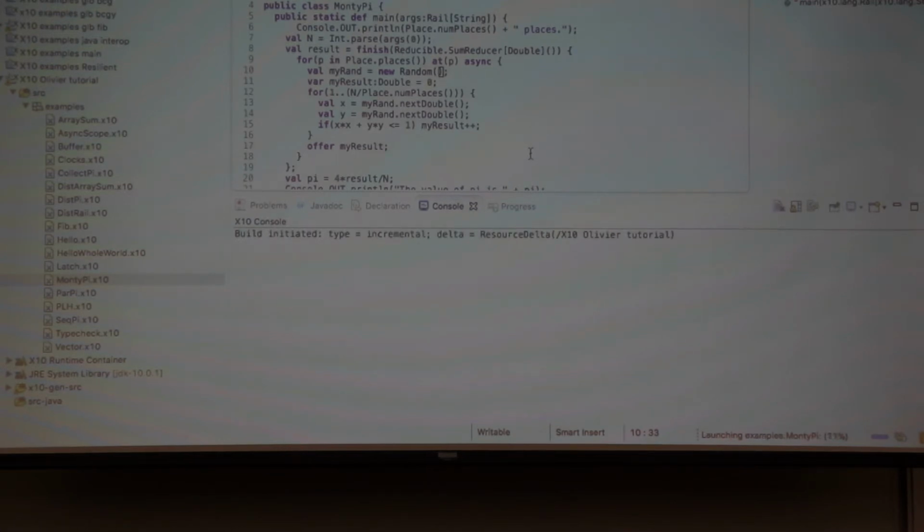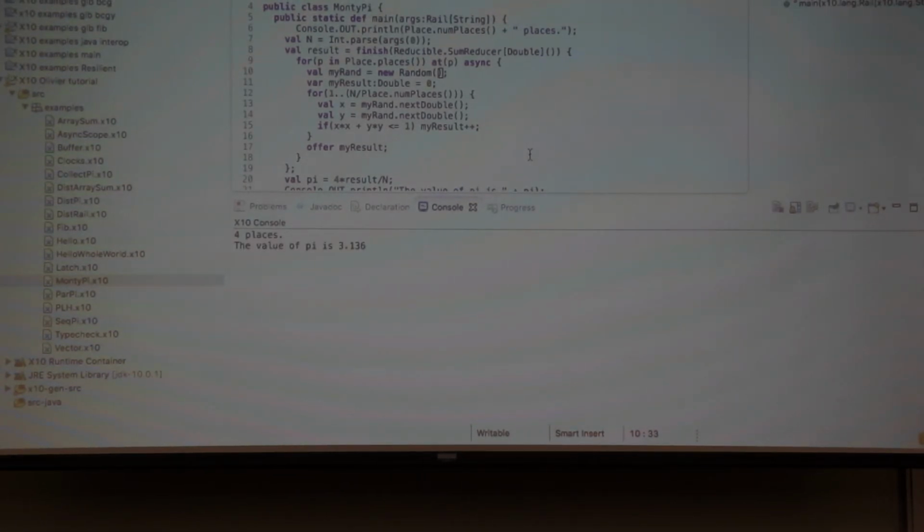Okay, so this is going to tell you the number of places, and it's going to give me this approximation that it built out.